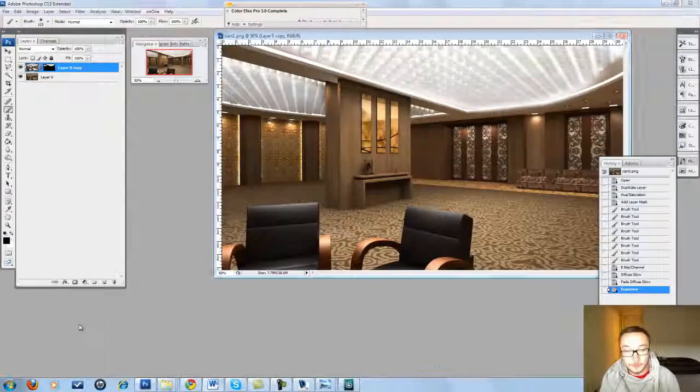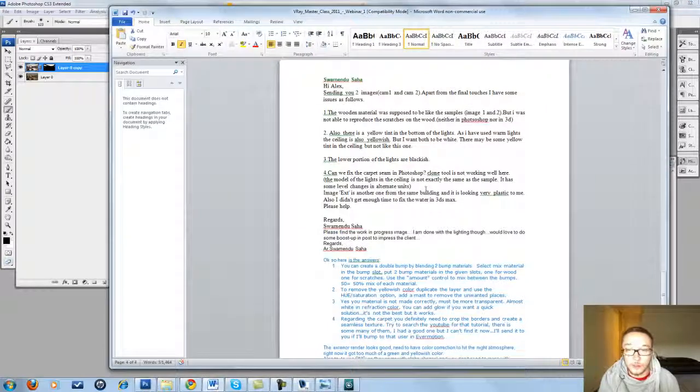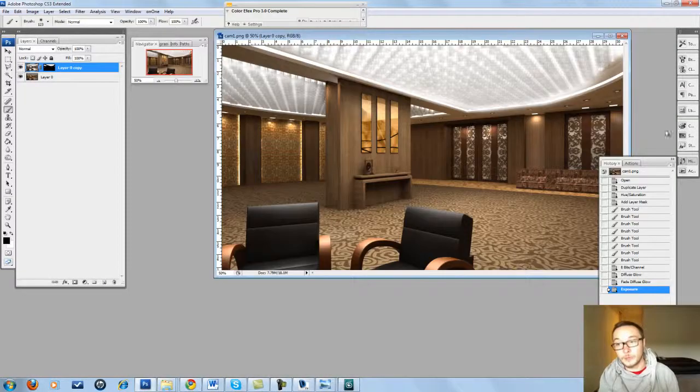The tiles in Photoshop, yes, I can see those tiles here. First of all, I need to see the texture. You're saying that your clone tool is not working well, and you might want to crop the edges, because I see the only problem is on the edges. I'm not sure you can resolve it with the clone tool.